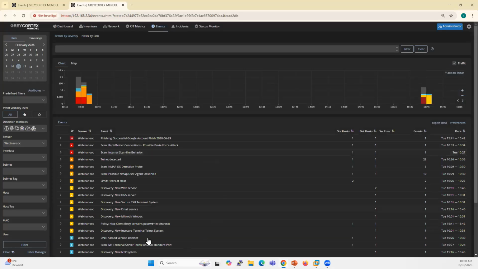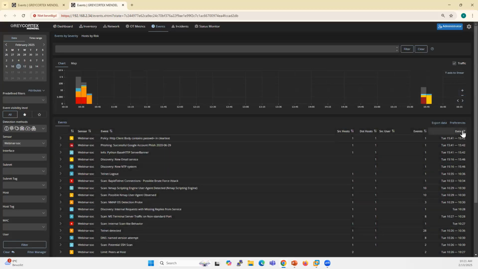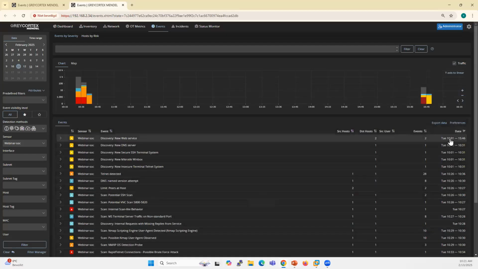You can see all the events are ranked based on severity. In this case, I like to go back in time to now. So I like to arrange here the time from the morning until the afternoon.